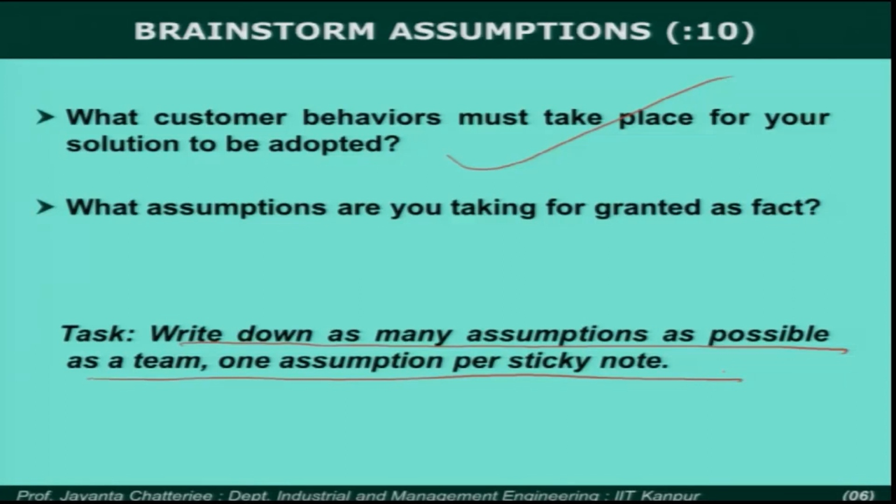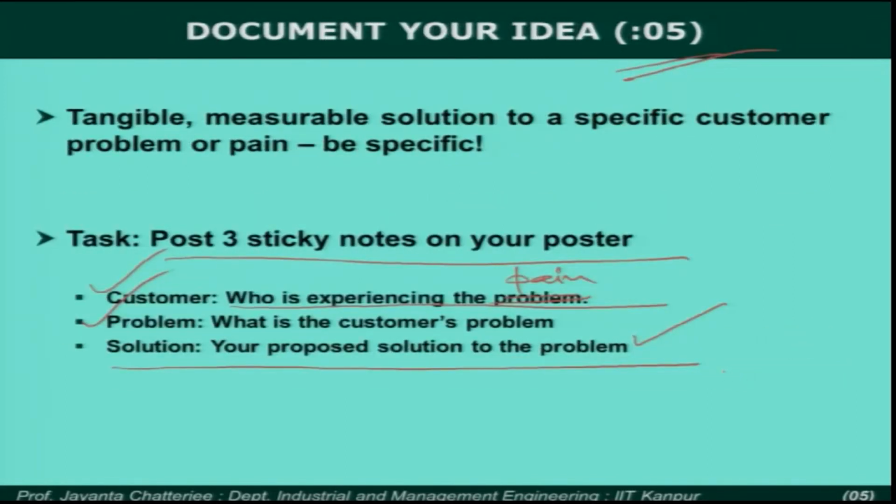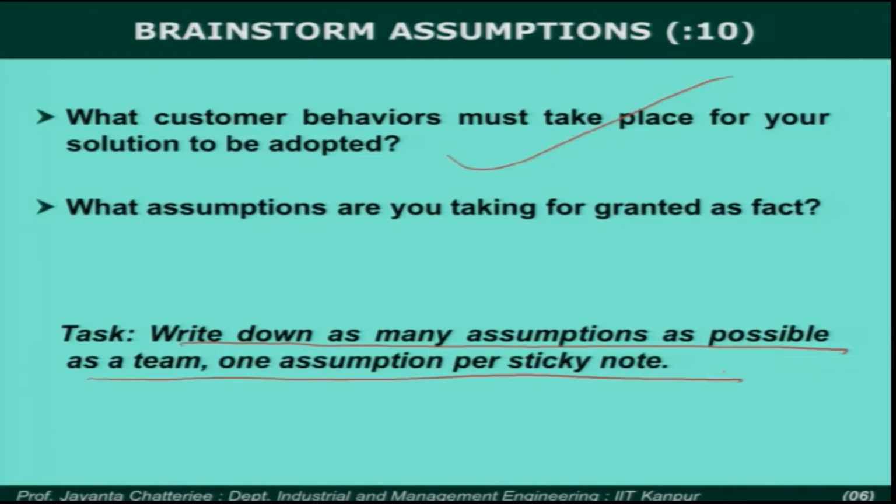Okay. So, as you see, write down your idea, who are the customers, what problems you are trying to address, and how your solution is going to address it better. Next, you try to say that customer behavior could be in the user interface, it can be in the way the user uses the product, it can be the user's attitude towards the product. Try to capture both tangible issues as well as intangible issues, both maybe speed, weight and that kind of tangible issue, as well as feeling and thinking and all that kind of intangible issues.